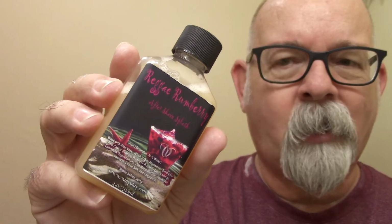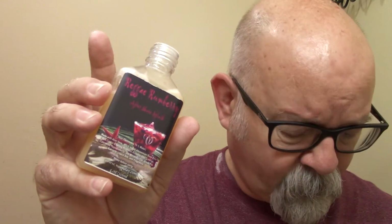The Yulay's aftershave, I should mention, is not alcohol based. It's got witch hazel and whatnot in it. I've got several of Monica's aftershaves, and have to say all of them are this way where you have to shake them up. And they're relatively on the inexpensive side, in that you can get your 3.4 ounces or whatever the case might be. I think this one here says 4 ounces for $10, which is pretty inexpensive compared to, you know, upwards of $25.